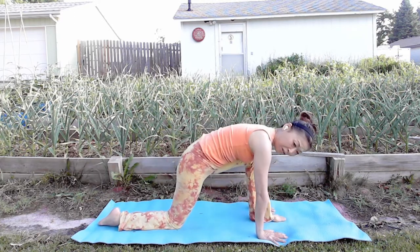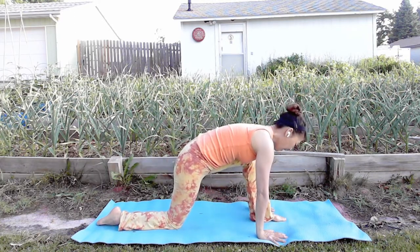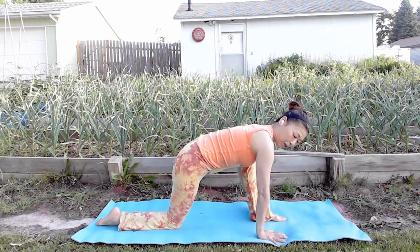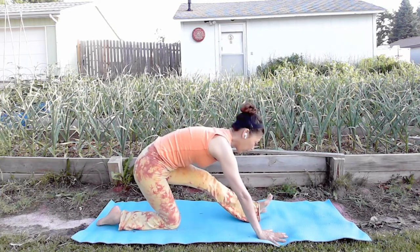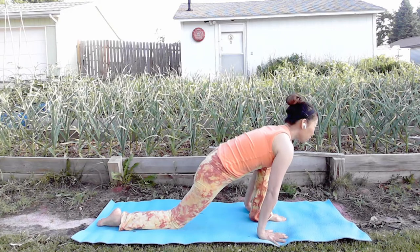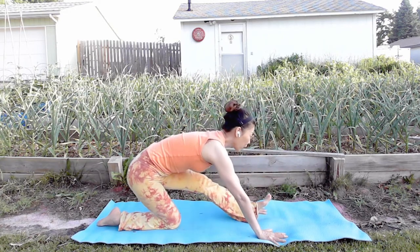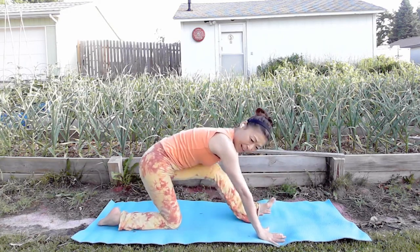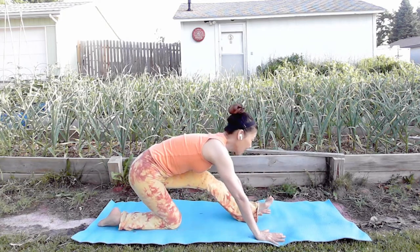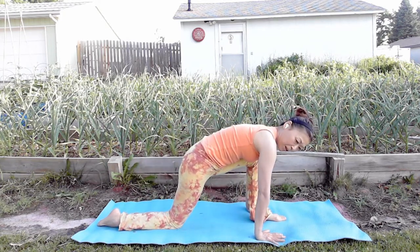Exhale, stepping the right foot forward between your hands. And inhale, chest forward. And out. Next time, inhale, lift your right toe, lengthening the right leg. And exhale, go around your right foot, move chest forward. Inhale, pull your hip to the back, lengthening the right leg. Exhale, ground your right foot. Inhale, lengthening. Exhale, ground.